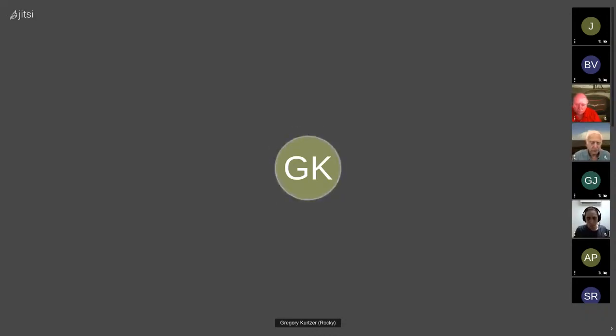Anyone currently on CentOS and looking to shift to another solution, another Linux distro? Yeah, that's me again. Anyone else? John, did I see you nod? Yeah, I'll probably be doing that at some point. Got it. And do you have any special requirements for the environment in which you're running? Like, are you using any GPUs or any other drivers or commercial applications?